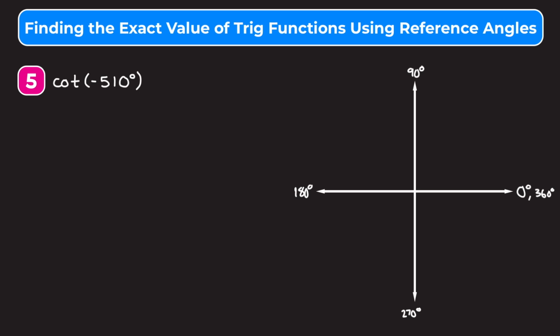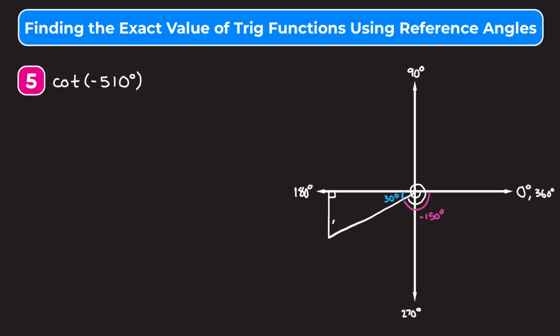So for negative 510, we have to go in the negative direction, so clockwise. We have to go a full negative 360 degrees around, and then we still have to go an extra negative 150 degrees, so right about there. And to find this blue angle, we know that this angle right here was an extra negative 150 degrees, and we need to get to negative 180 degrees. So you can think of it as we went 150 and we need to get to 180. So we have 30 degrees left. So this little blue angle right here is 30 degrees.